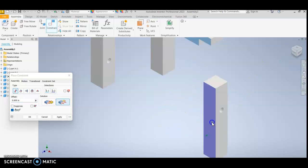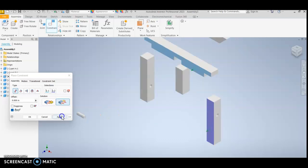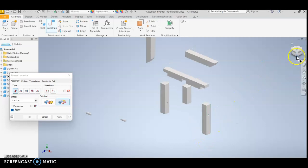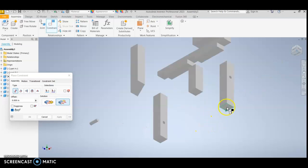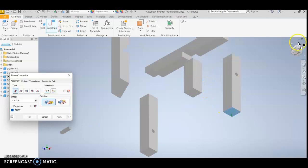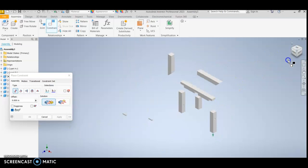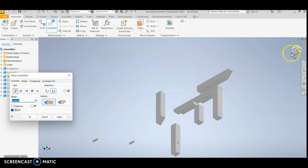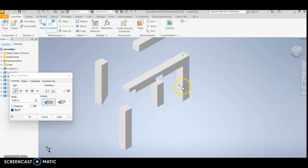It looks like I did get the correct face, and it turned around. The hole is upside down, but that's okay. Since we're there, I'll just show you how we flip that around. We want to do a mate constraint on the bottom here. So to flip this over, I'm going to do a mate right there. So change this to mate. The glue is going to go there, and because part C is grounded, it's going to flip my part. So I want to put my glue right here. Okay, and I mated it right there. Now let's take a look at this. There's my hole pointing the correct way. So it flipped my part over, the hole is pointing the correct way, and we flush that. So we're going to hit apply.